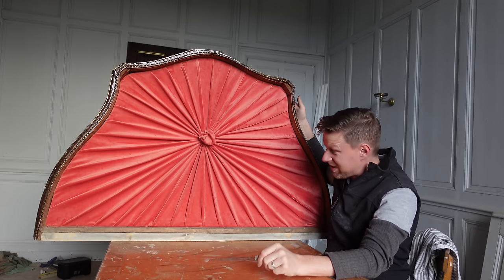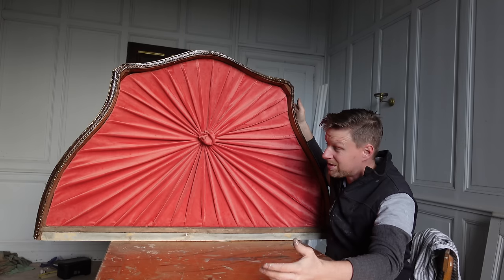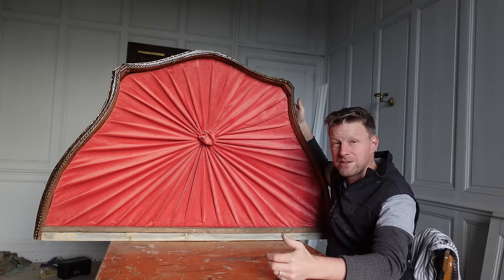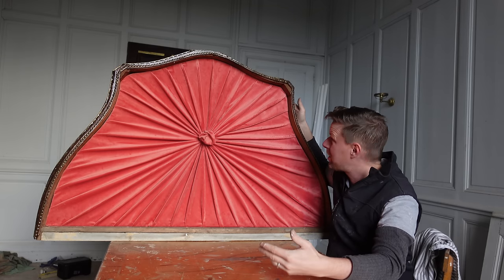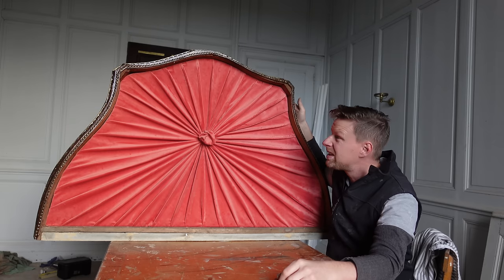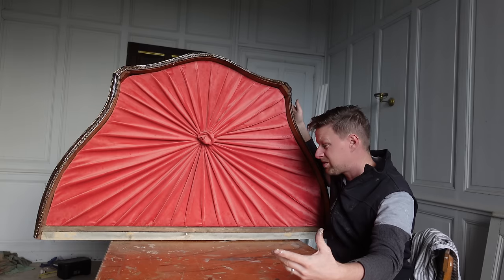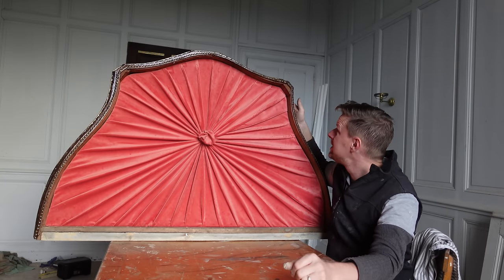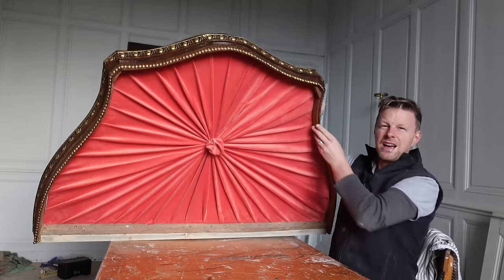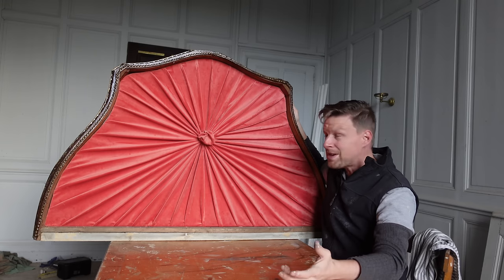But yeah, it's another job that I've been putting off for quite a while, because I thought it was just gonna be so difficult, because I've never ever done anything like this. And to be honest, it worked out really well. I'm so pleased with how it's turned out, and I only got about 3-4 hours to work up the solution and then to get it all done. So it wasn't too difficult, to be honest. And the results, like I said, are amazing. Just seeing the front of it and that part, it's brilliant. So I will move on to something else now that's done.